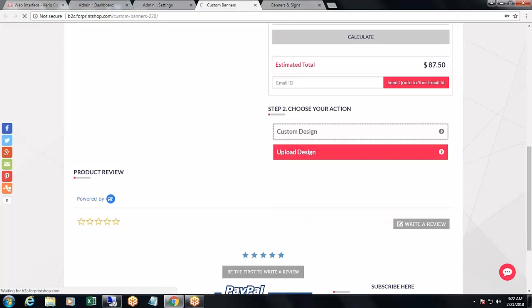Suppose they click on custom design, then in the designer studio you can see that the size of the banner is too large, and there is the limitation of the designer studio in respect to the size of the custom size products.